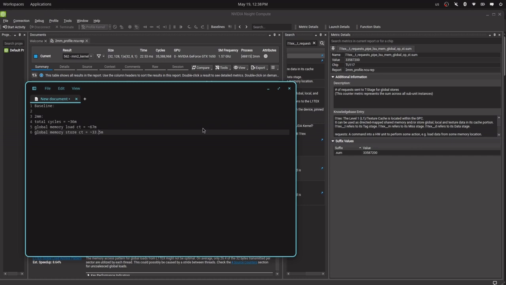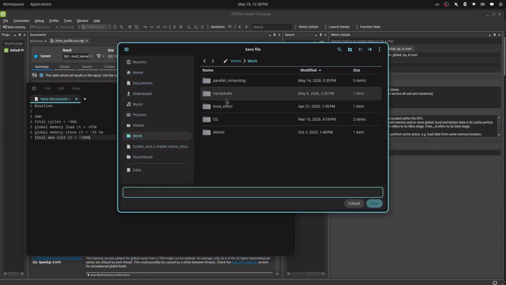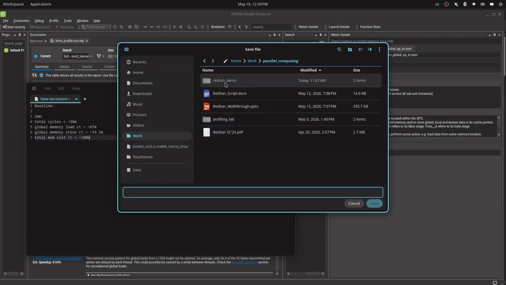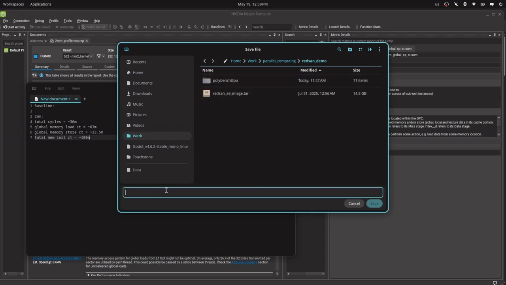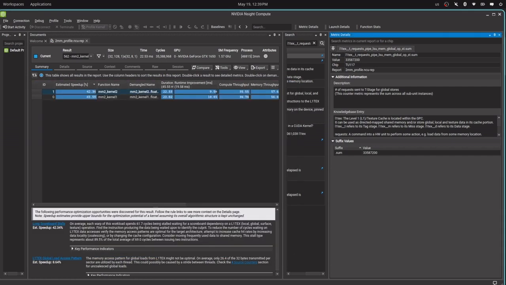So our total memory instruction count becomes approximately 100 million. Once we have that, we save that document, because at the end after we have run the RedSan tool, we'll come back to this document and see the improved performance and note that down as well.